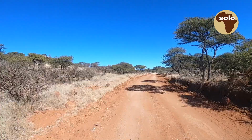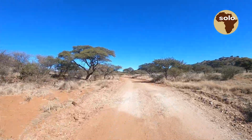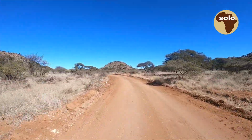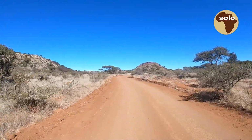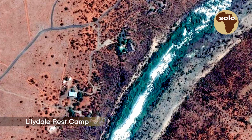But in my case, for example, everything is in this vehicle. So I would have to get a trolley and take everything down to my chalet and then bring everything up. And anybody who travels quite a lot will know you don't get it all right the first time. There's always something you've got to go back for. So I expressed my disappointment with this, and the lady at reception was very accommodating. Suggested that I then move to Lilydale camp, where I am now, where you park right next to your chalet, which is what I did.